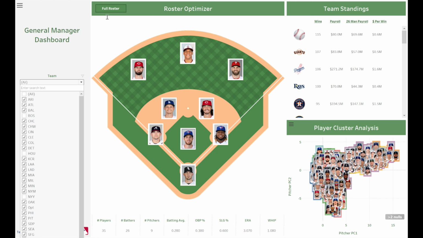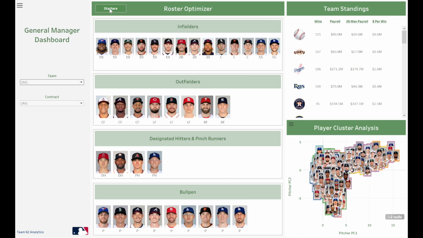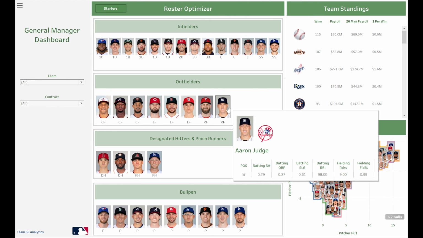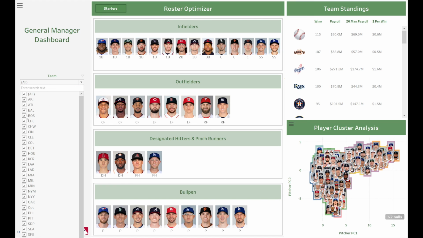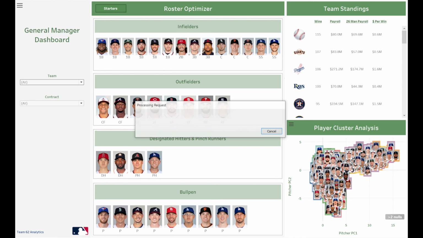Before clicking apply, I'm just going to display the full roster, and we can identify players that fall on those teams that we're looking to restrict trade with. And here we can see Aaron Judge is one of those players that's associated with the New York Yankees who we're going to deselect. And the optimization model will essentially rerun and it will exclude those players from being passed through. So essentially it's excluding those players prior to sending the data through to the optimization model. So I'm going to click apply. It's going to rerun the model.